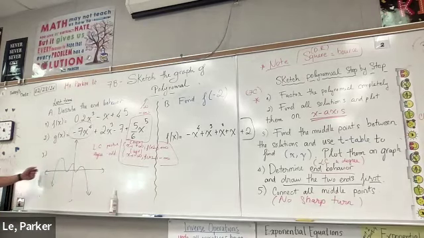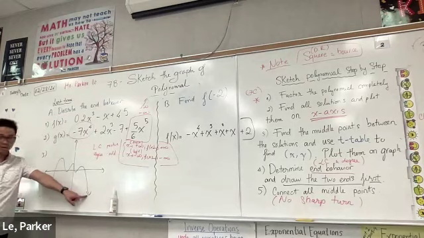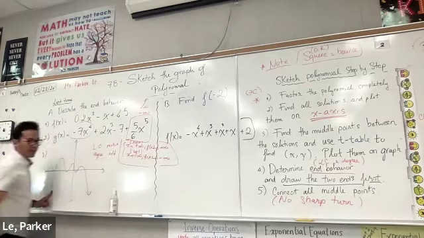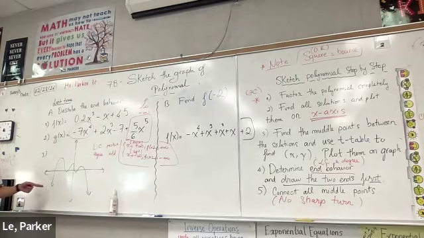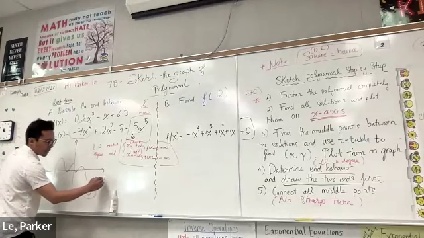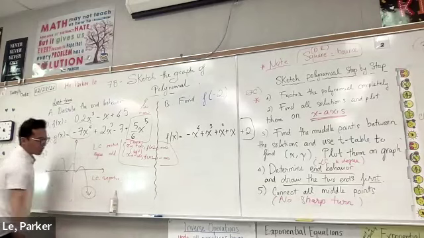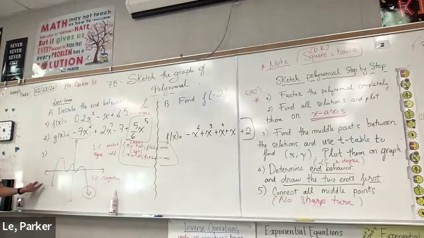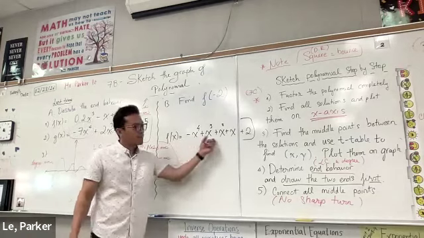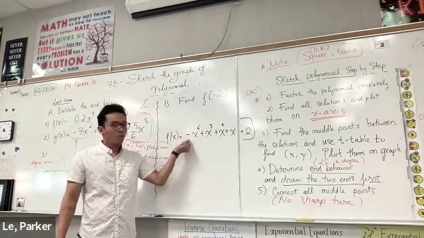Number three is kind of easy. The right goes to negative infinity and the left also goes to negative infinity. If you write it like this, they both go to negative infinity. What is the LC? Where did you look? The right. So the right is going down, that means the leading coefficient is negative. It's kind of like slope. Slope is negative. And because they go in the same direction, what is the degree? Even. Very good.